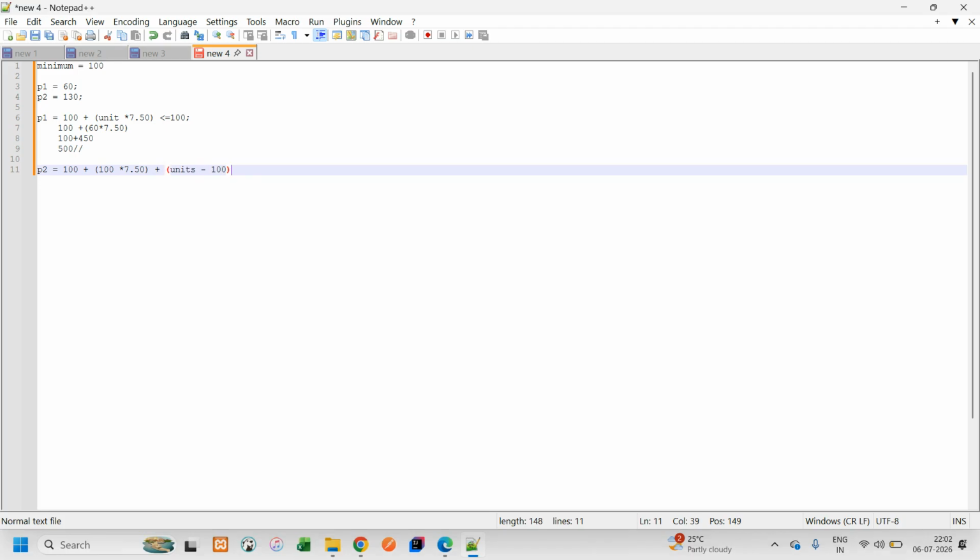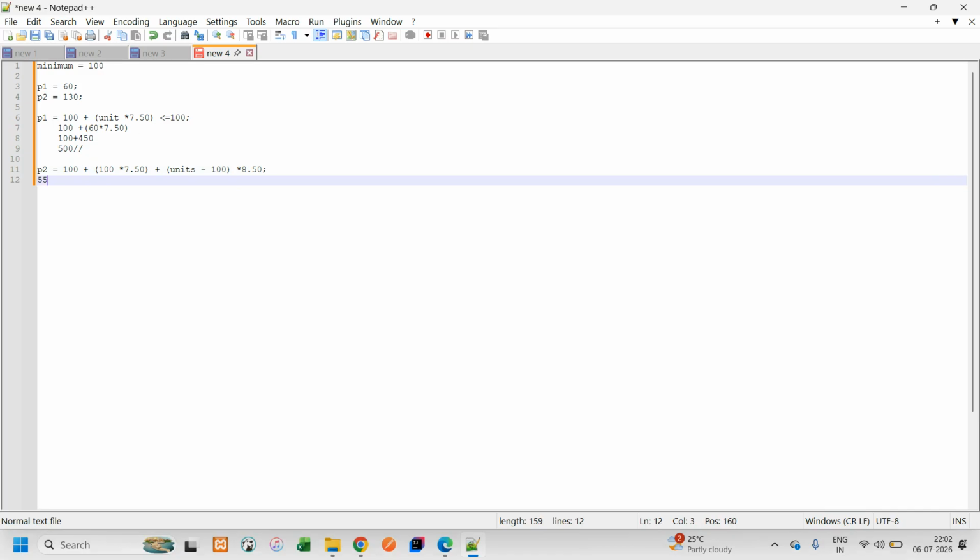So unit minus the minimum charge, and into 8.50. So basically what I am trying to do here is, for the first 100 units, it will charge 7.50 only. Rest 30 units, it is going to charge 8.50. So for every first 100 units, it will have that 7.50 only. So this part, you know that you will get 750. You are going to anyway get 750.